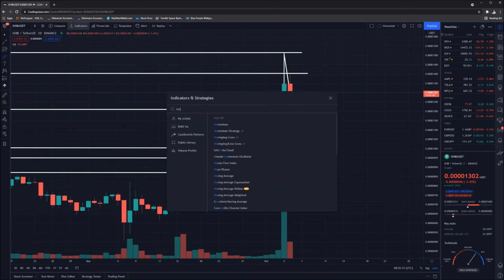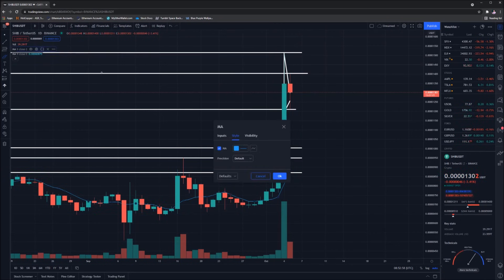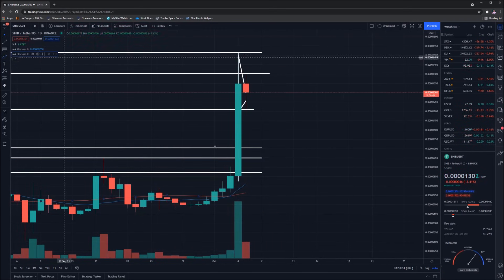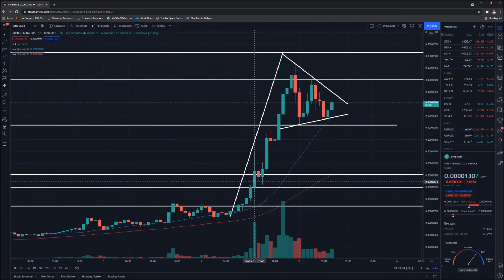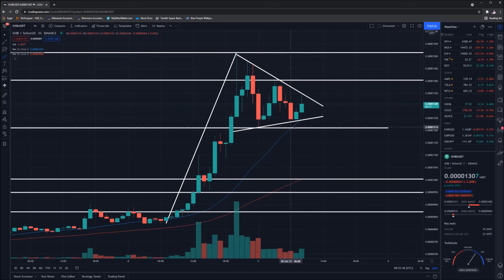Let's bring in our moving averages — the 20-day moving average and the 50-day moving average as our medium term. What you can see is that we had a golden cross occur, and from a technical perspective that is really what indicated to traders that this was about to go — along with all the other indicators, such as the MACD, showing we were going to be on the move very soon. If we go to the hourly chart again, you can see everything is still moving beautifully upwards, and the shorter-term moving average is not really letting off at this point. Good stuff.